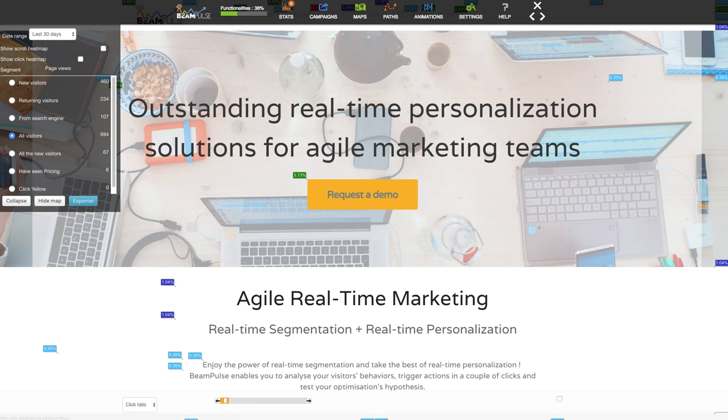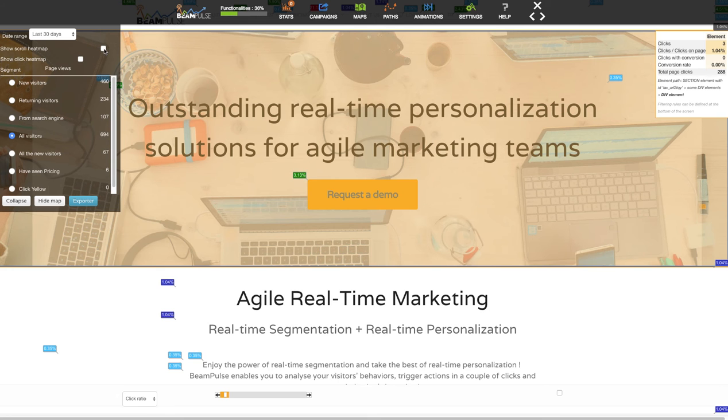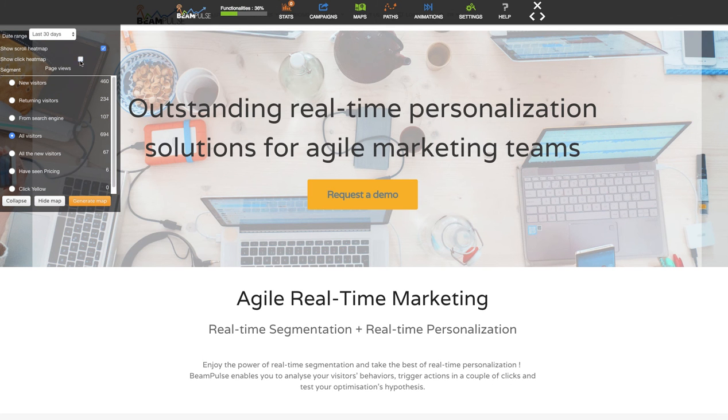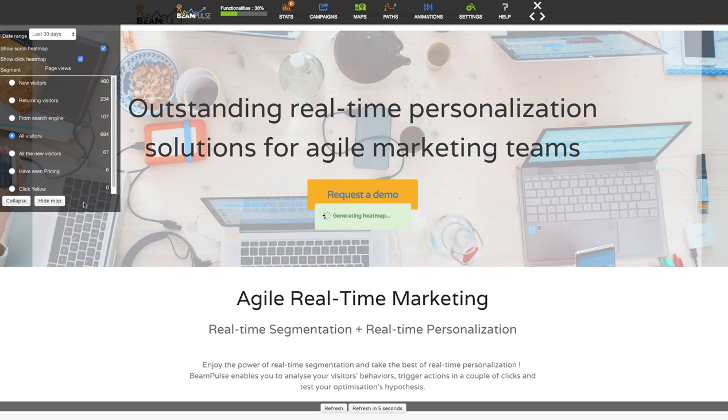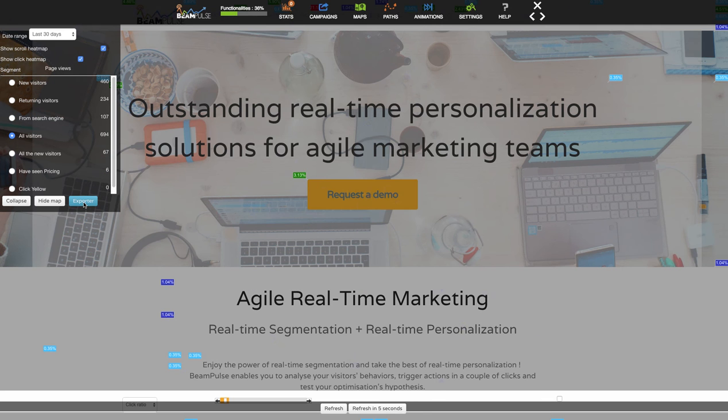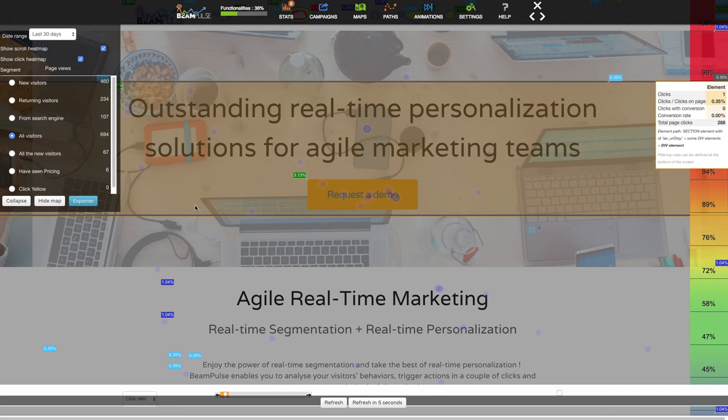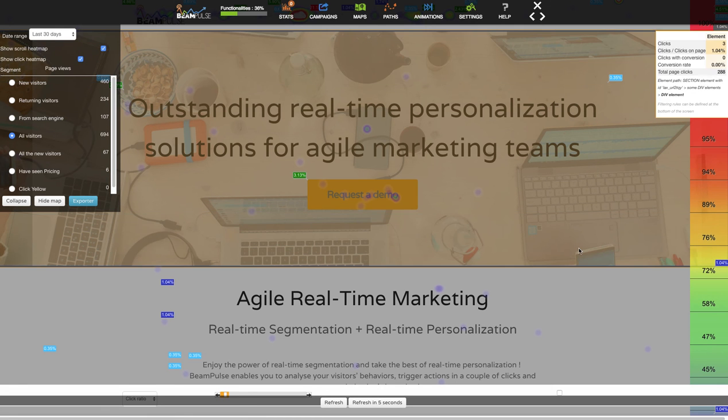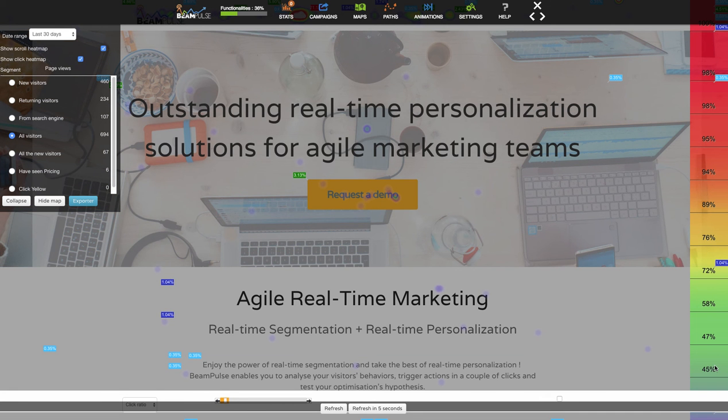And you can also visualize that with the scroll heat map and the click heat map. Let's go clicking on generating heat map. So you have 3 heat maps at the end of the day in one page. As you can see here, you have the scroll. The scroll heat maps mean that here, for instance, I have 35% of my visitors, of my segment, which is all visitors yet, who have seen this text.